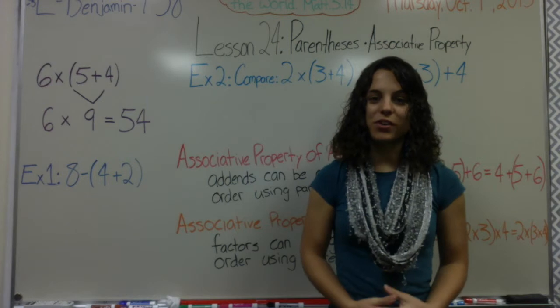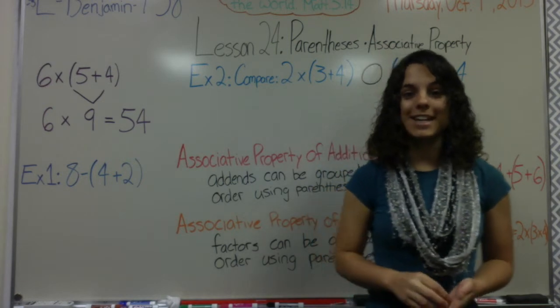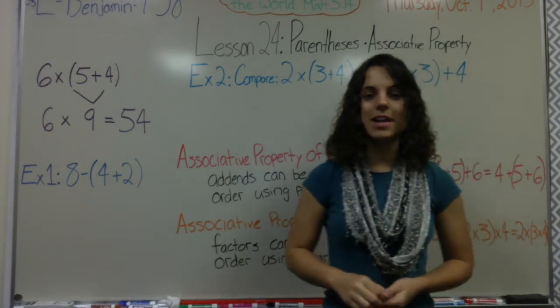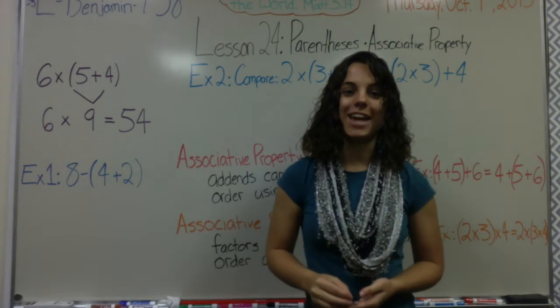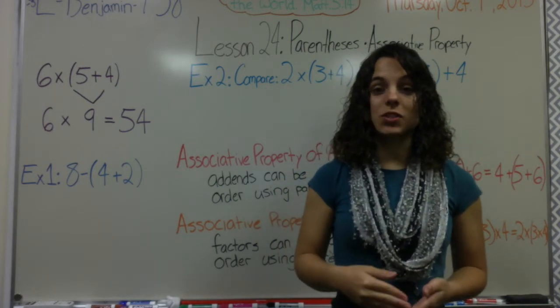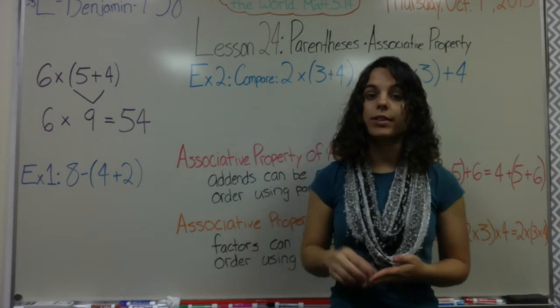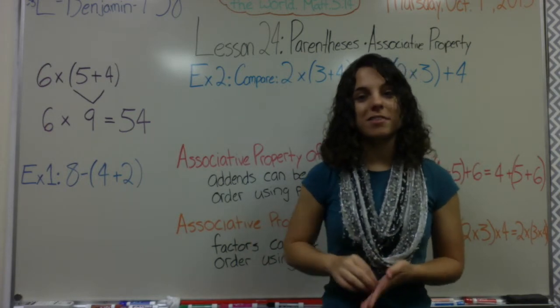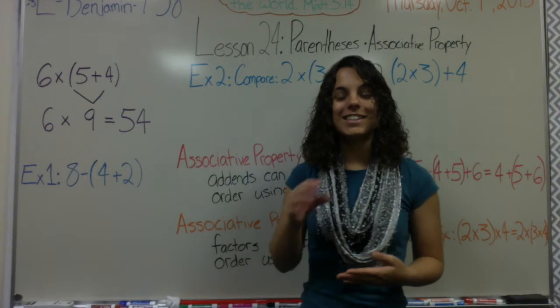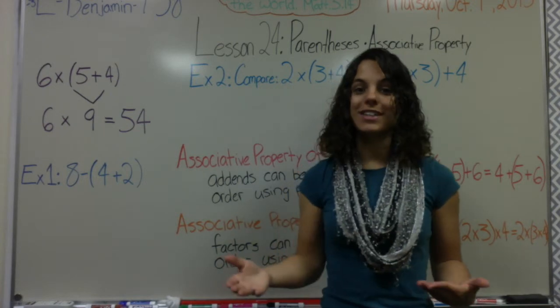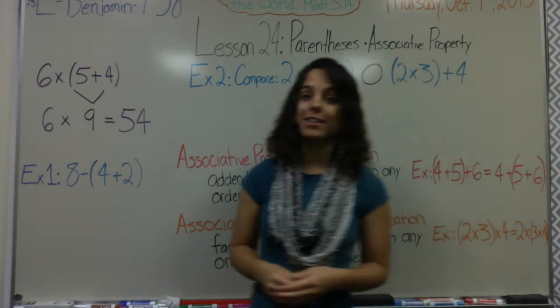Welcome to lesson 24. We're going to be learning about parentheses and the associative property of both addition and multiplication. I know this is a review from 4th grade because you did learn about how to use parentheses and what they mean. And also our 5th commandment of math is thou shalt honor the parentheses. So we're going to show what that looks like.